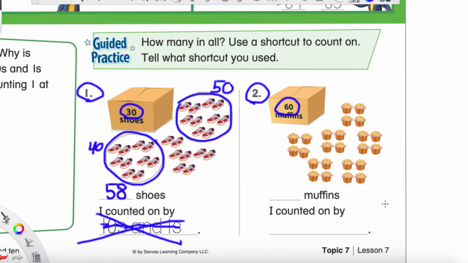Okay, if you are not done, hit that spacebar, pause the video. Then when you're ready, hit the spacebar again and play the video. It is that simple, ladies and gentlemen.